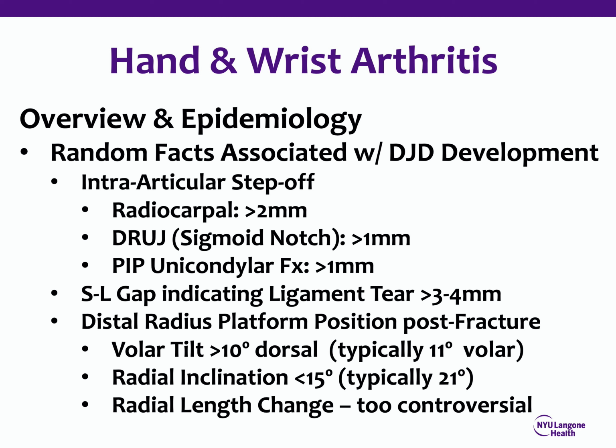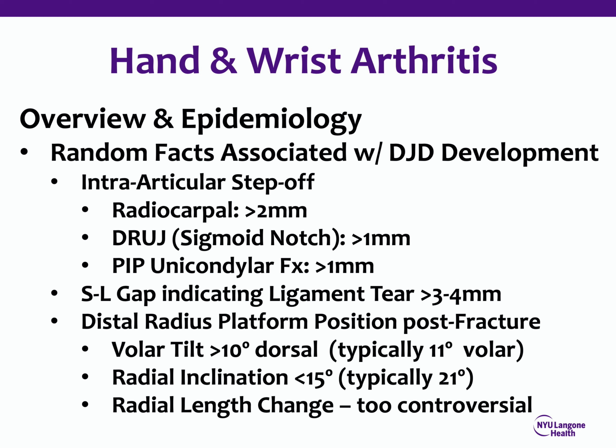The distal radius can be deformed. It creates pain, limitation of motion, and sometimes can be thought of as accelerating early arthrosis when your typical volar tilt of the radial platform goes not only to neutral, but about 10 degrees into dorsiflexion. That is thought to be problematic. So just remember that's a 20-degree displacement or deformity from its native position, which is typically about 10 or 11 degrees volar tilted.